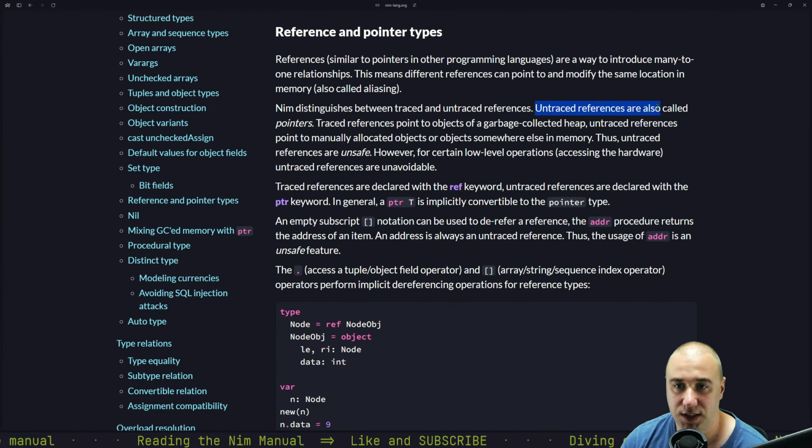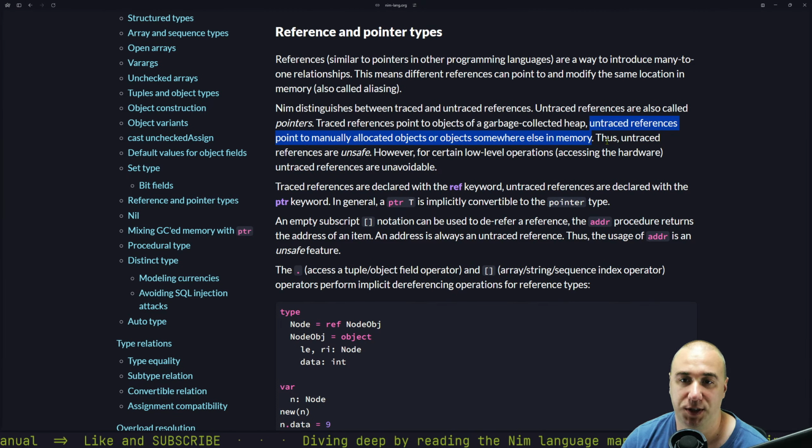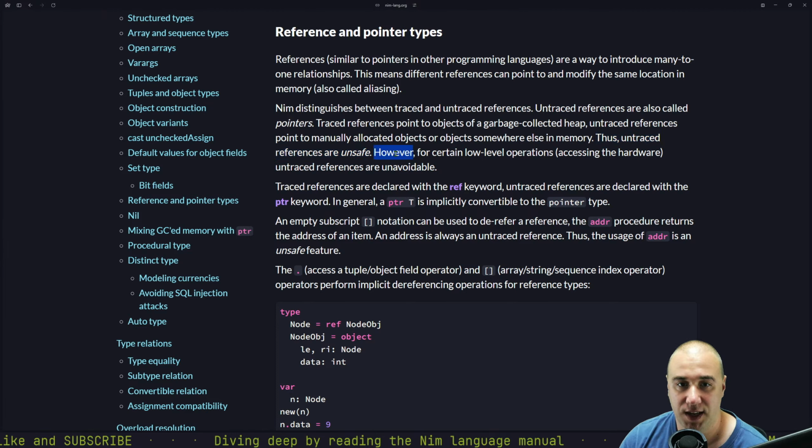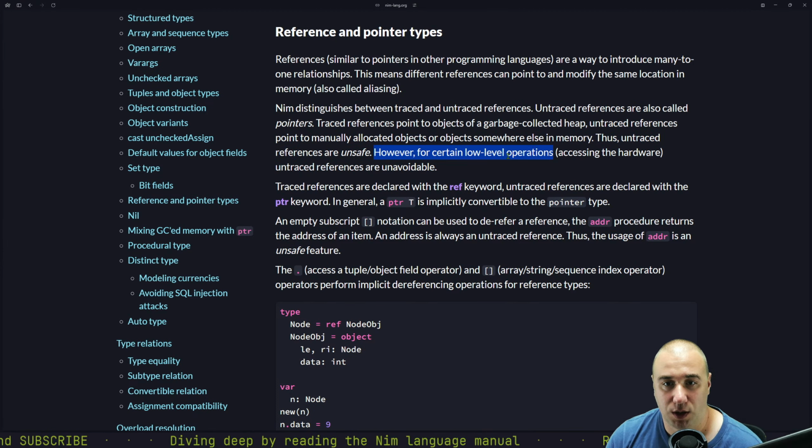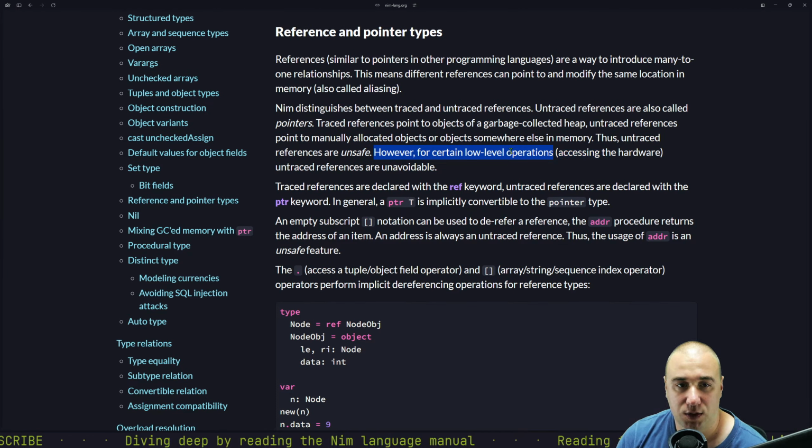Untraced references are also called pointers. Traced references point to objects of garbage collected heap. Untraced references point to manually allocated objects or objects somewhere else in memory. Thus, untraced references are unsafe. However, for certain low-level operations like accessing the hardware, untraced references are unavoidable.